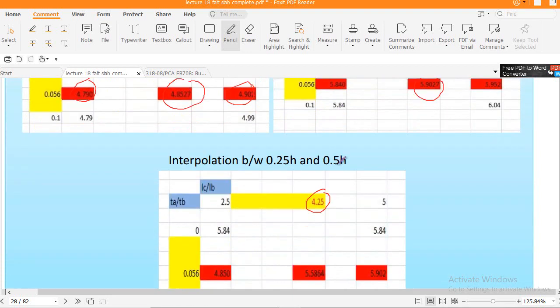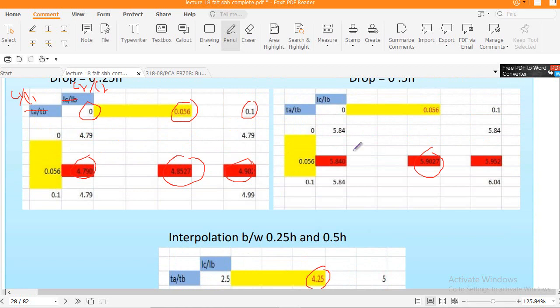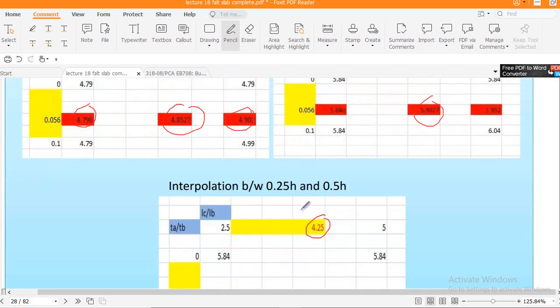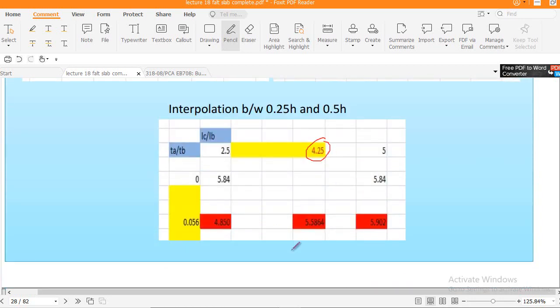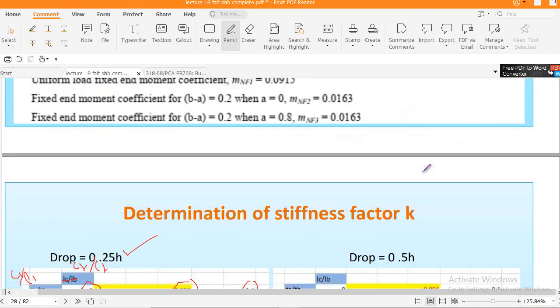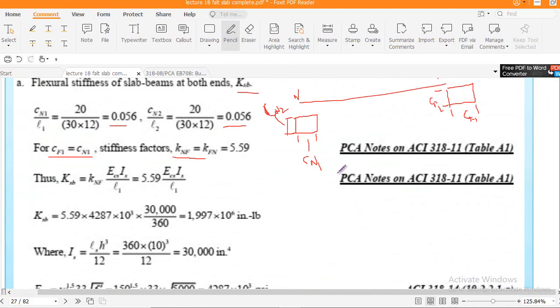Again because you have to then use two tables, and from those two tables you have to interpolate the required value. So here you see this is my required value 5.58 or 5.59, right? So this is the value which you see here, this one, 5.59, right?